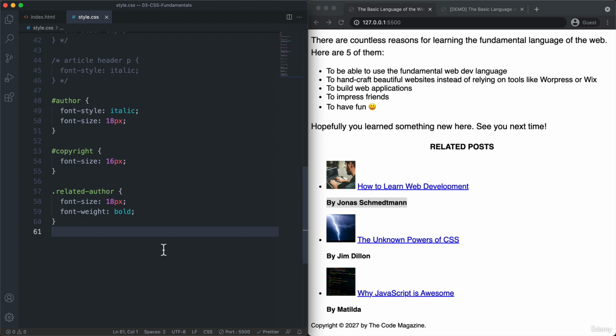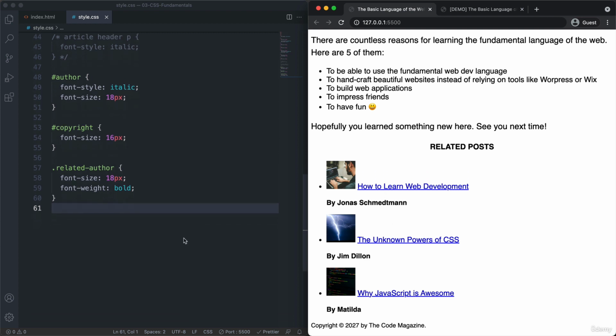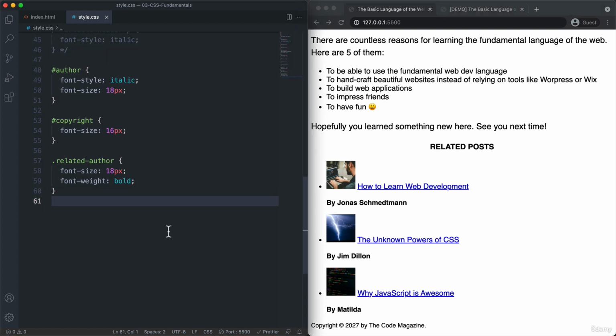So what I want to do is to remove the bullet points of only this list here. So remember that we created a list for this, and so, of course, this one has bullet points right now. So I want you to select only this list here, only this element, and remove its bullet points. Now, we never removed any bullet points, so let me show you how it works. And for that, I will now, in fact, select all the unordered lists.